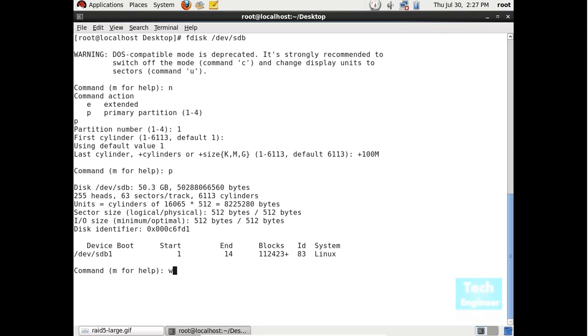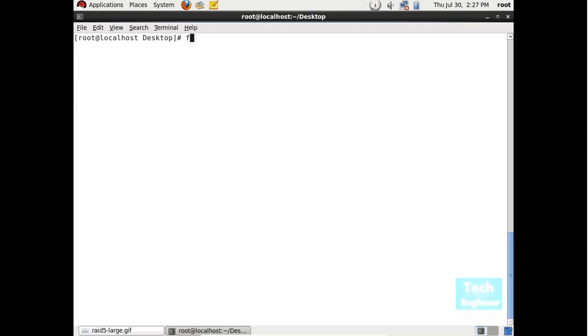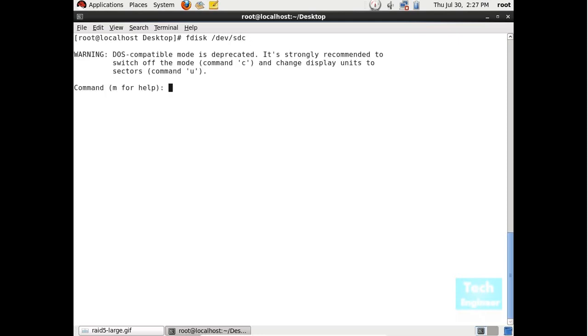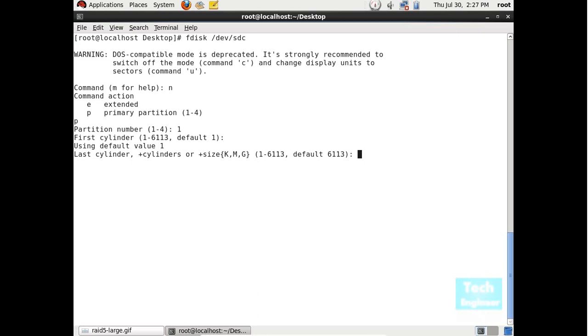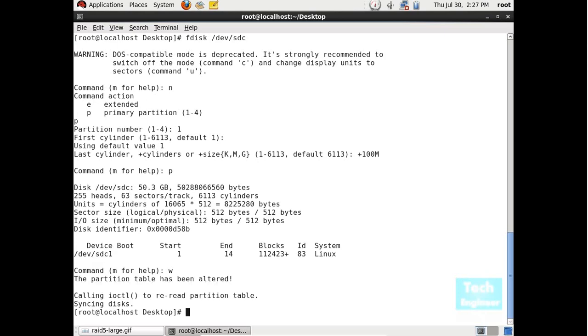P for print and W for saving the partition. Okay, clear. Now we create another partition on the third disk, which is SDC. For creating the partition, P for primary partition, the partition number 1 and the 100 MB size, P for print and W for saving.